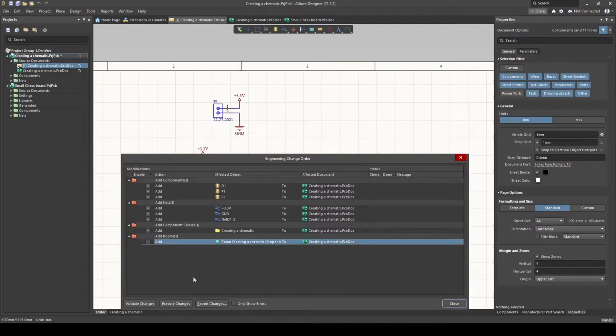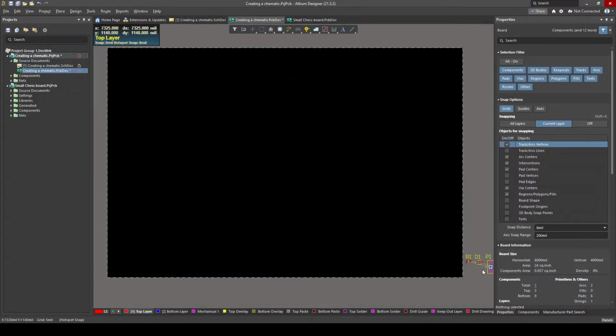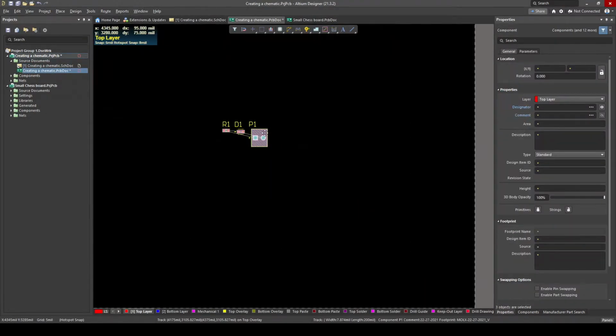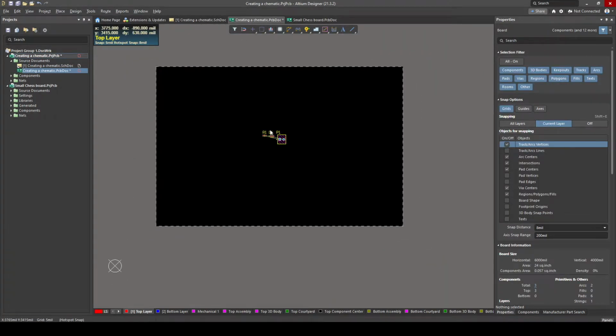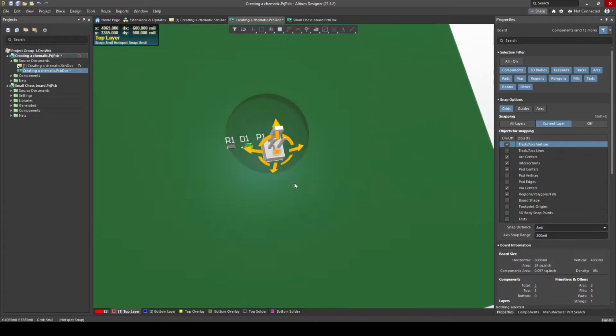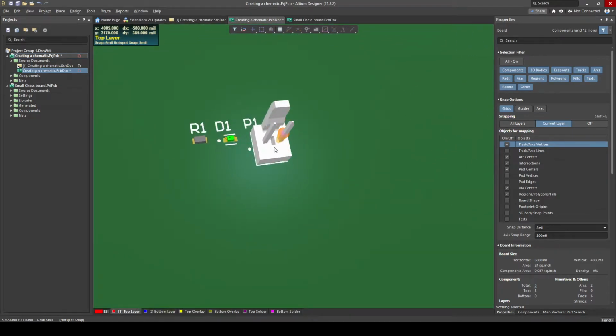You don't have to worry too much about rooms, and then you can just execute changes. And easy as that, it pops up. And there's your first real components on a PCB. Now that we have our components on a board, we can see this board is pretty big. It's a bit too big just for a connector to put on a basic LED.